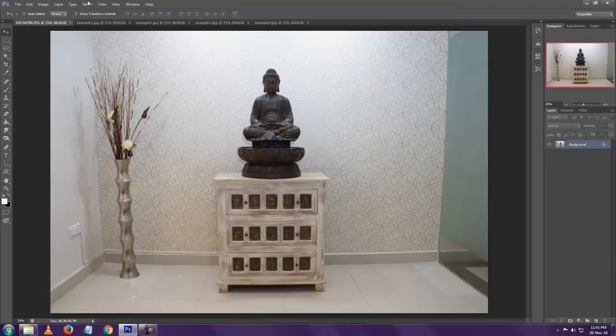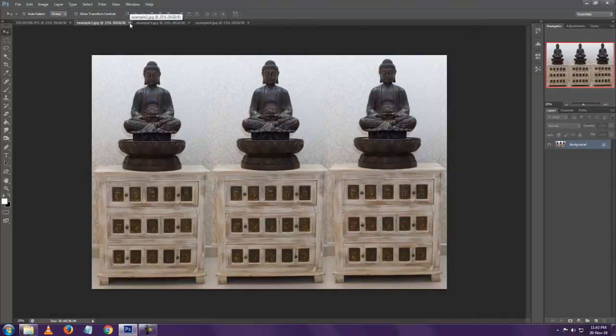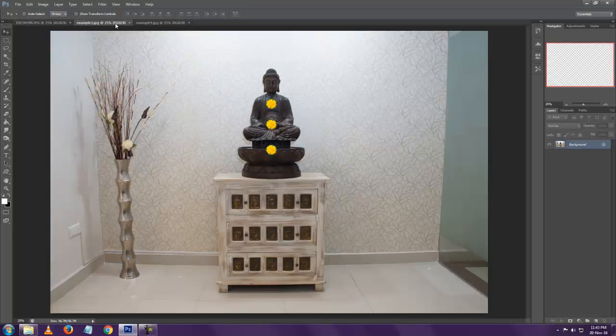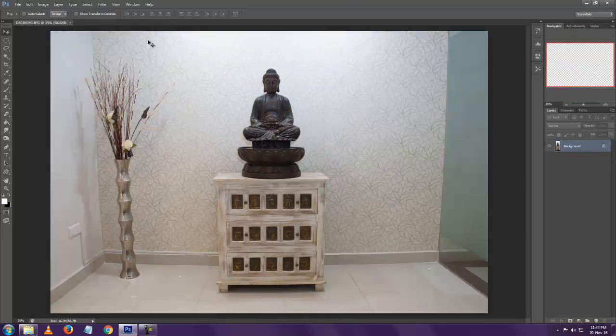So using this image, we made this by just cropping it. We've taken one part of the image and copied and pasted into other places of the image. We've taken an element from another image and added in this, and we've added text and cropped the image.